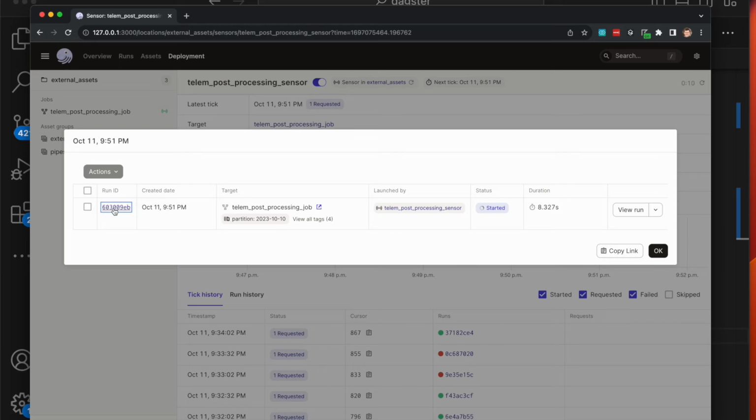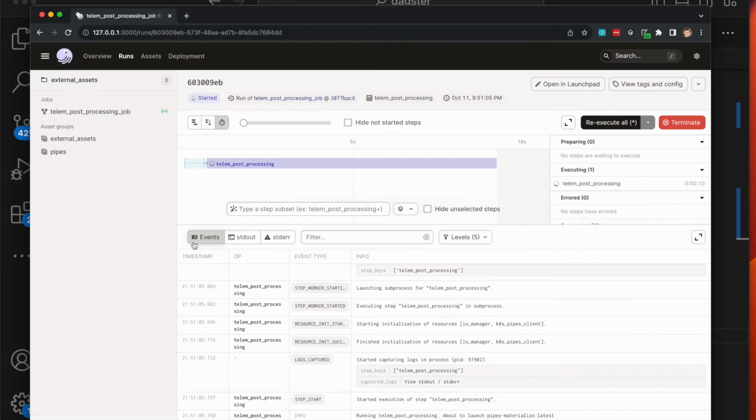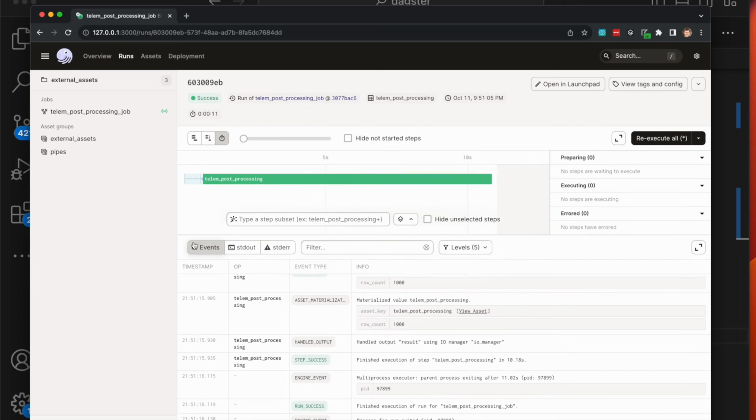So we had the external assets that were being scheduled. We had a sensor in Dagster listening to whenever it was updated. And now Dagster is kicking off a job, kicking off a Kubernetes container. And then it's actually getting reported back right here, this finely structured metadata.